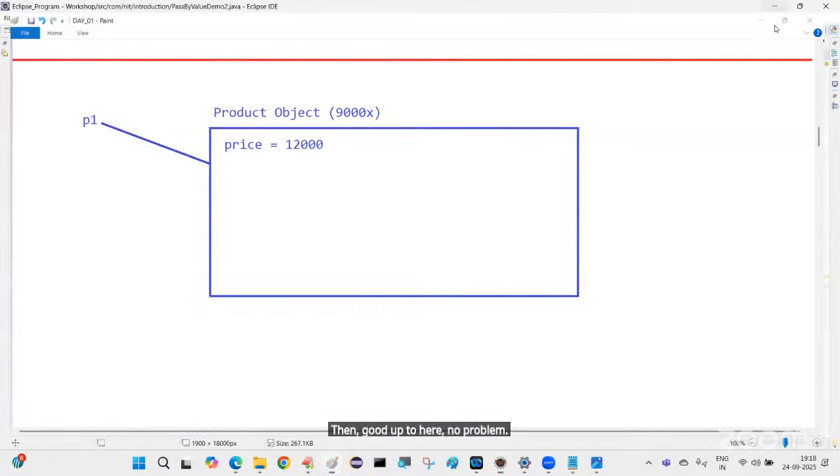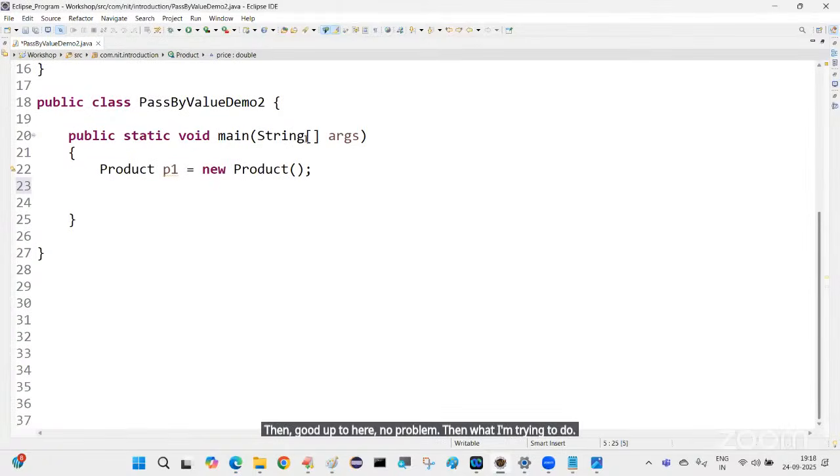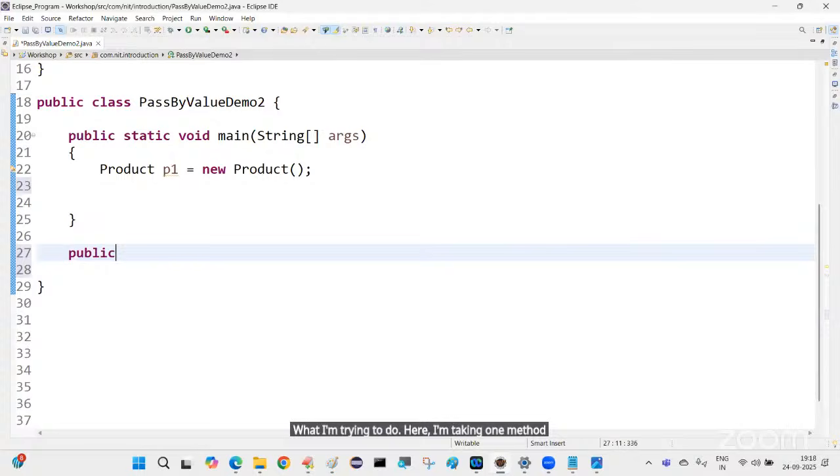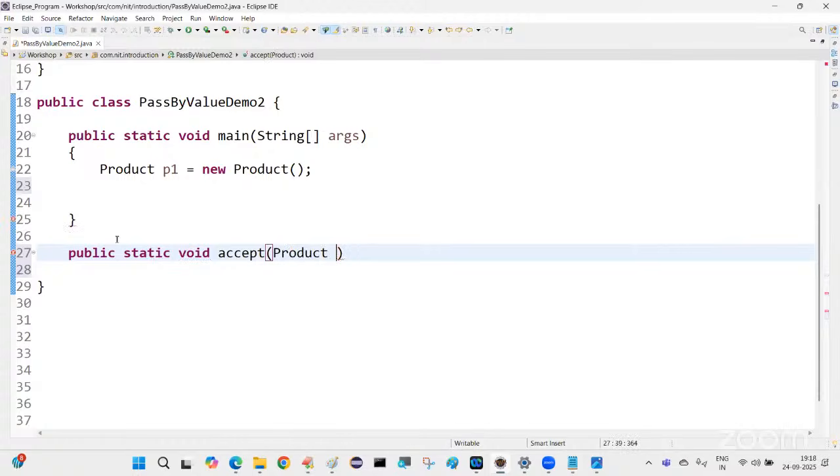Then what I am trying to do here is take one method, public static void accept, with a Product parameter. Let's say prod, otherwise you will confuse.